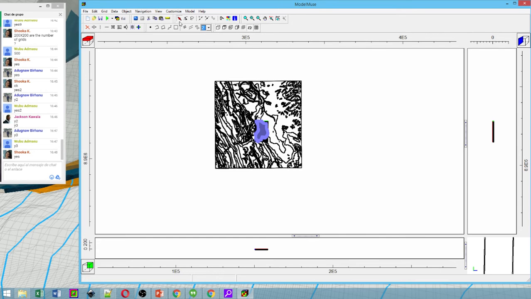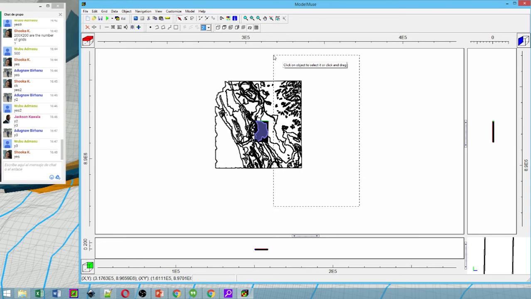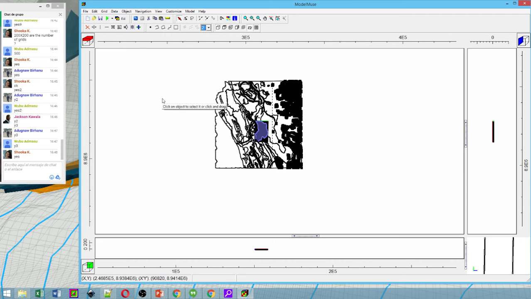We go to the red arrow and select. For example, I select these ones, I wait, and once selected, I press delete. I have deleted these objects, and I delete all objects that are outside of my model area.